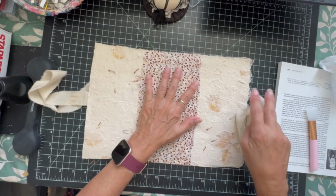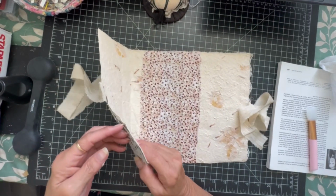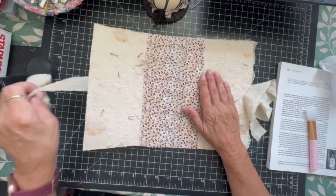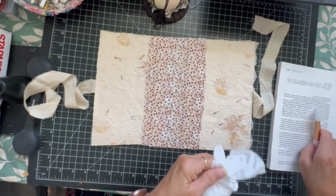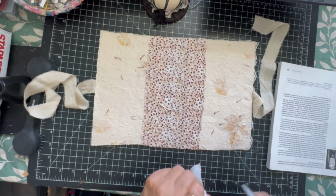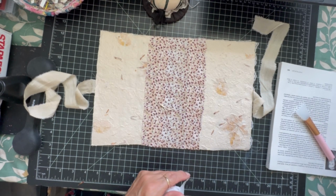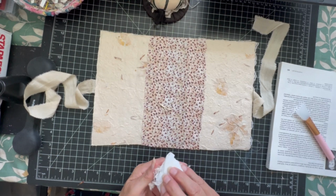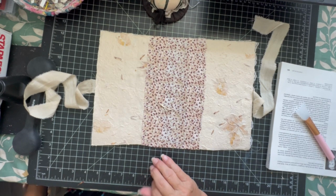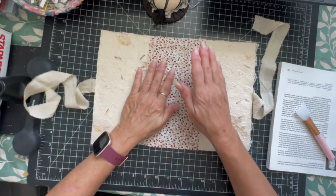And figure out if I think I need a row of stitching around the outside. I might want to do that. I'm not sure. But let's let this dry and I'll come back. If I need to stitch it, I'll do that and then come back so that we can sew our signature in. If I don't need to stitch it, then I will come back with it unstitched and we will put our signature in, put our front on it, and guess what? We are done. So, unless I get other ideas in the meantime.